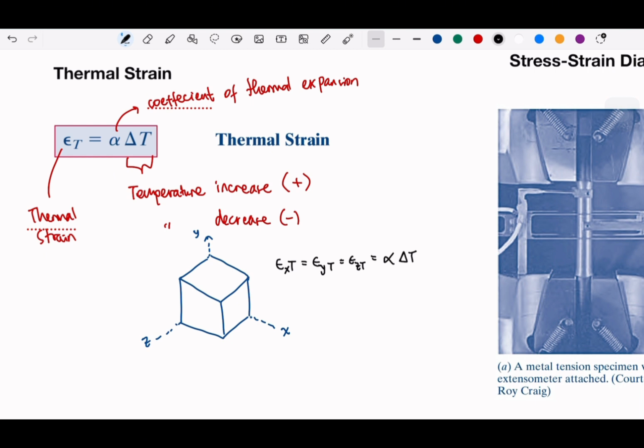Now I would like to go into a brief intro on the stress strain diagrams, or the introduction to the mechanical properties of materials, which I believe if you have taken material science before, you already have some basic knowledge of. I will just review what it is and emphasize which parts we need to take care of, especially the mechanical properties in this course.